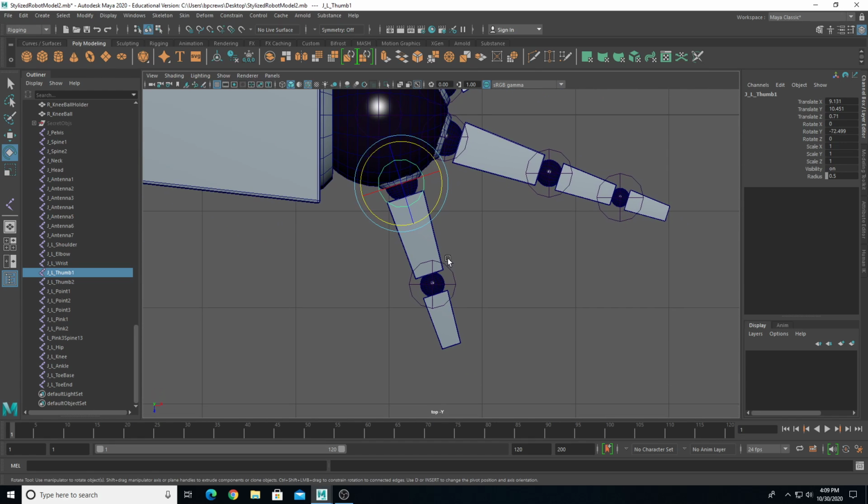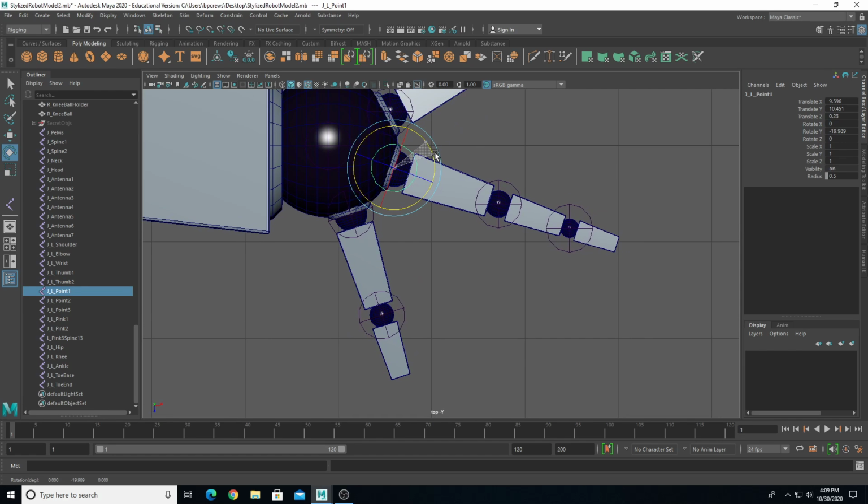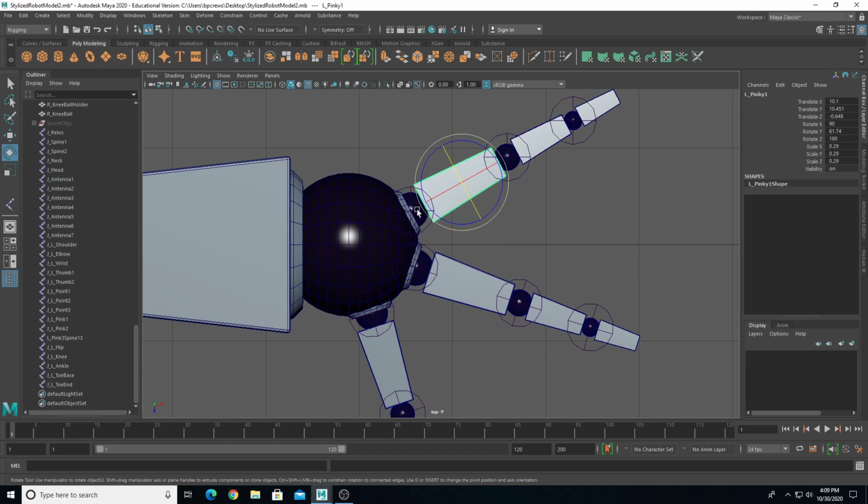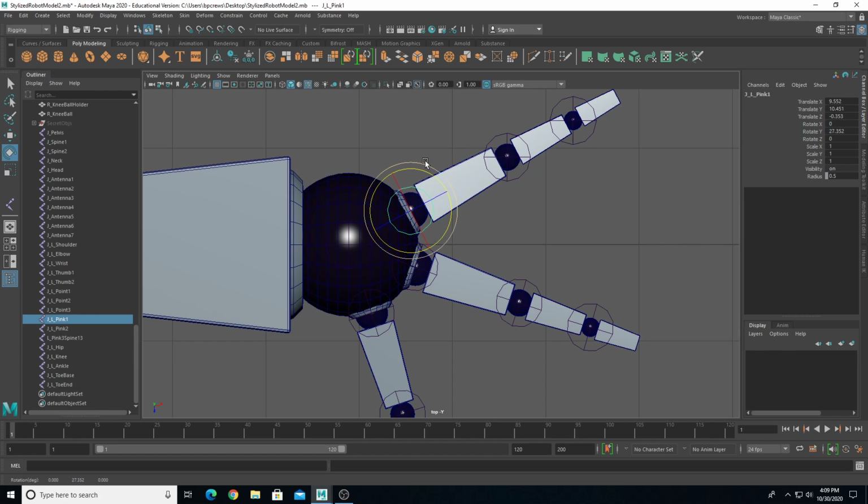Let's go to X-ray joint. So this one I'm going to do the same thing. Let's rotate it so the Z-axis is down the length of the finger. And we're going to do the same thing for the rest of my fingers. So make sure that Z-axis is aligned facing down towards the next joint. Same thing, we'll rotate this one backwards and align the Z-axis towards the next joint.